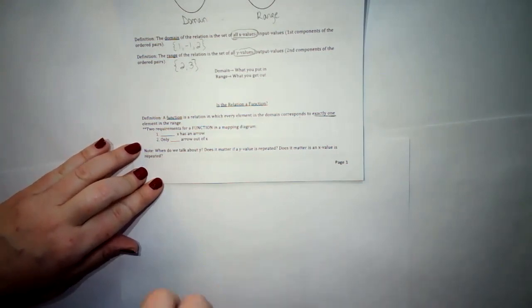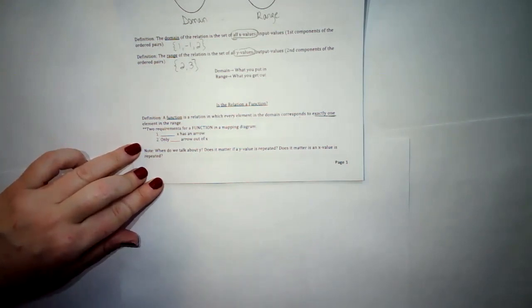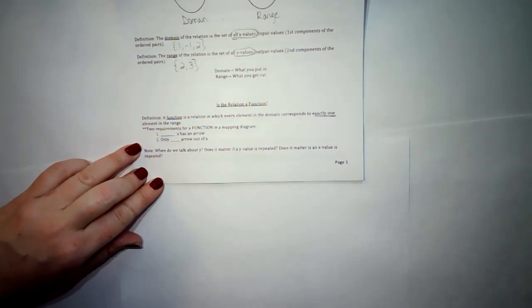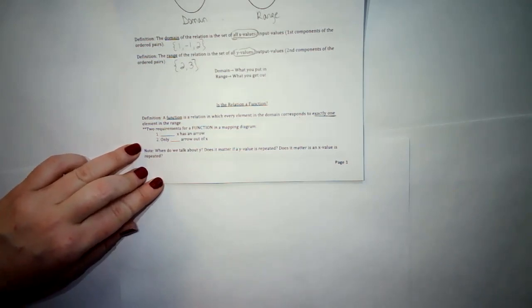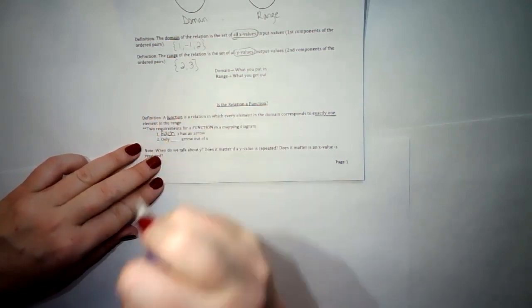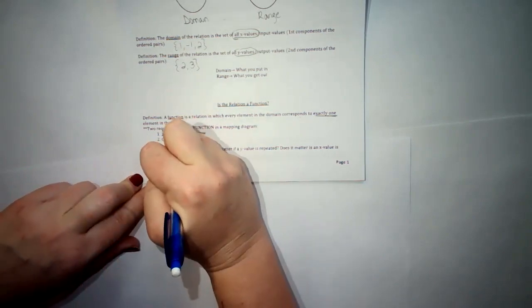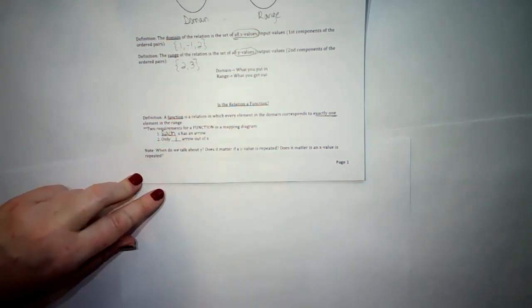That's the first rule. Second rule is that it only has one friend. Every X only goes with one Y. We can't have X's going with a bunch of Y's. That's what that means. That's the definition. So what this says is every X has an arrow, however you want to write it. Every X better have a line coming out of it, and they better only have one line coming out of it. Okay, that's the deal.